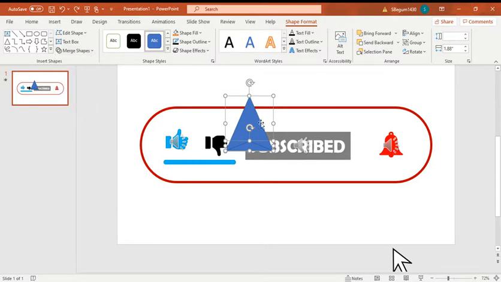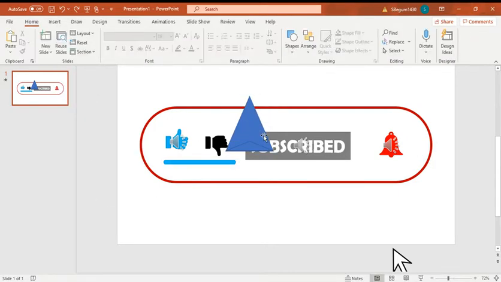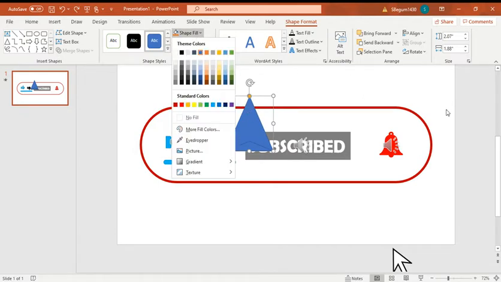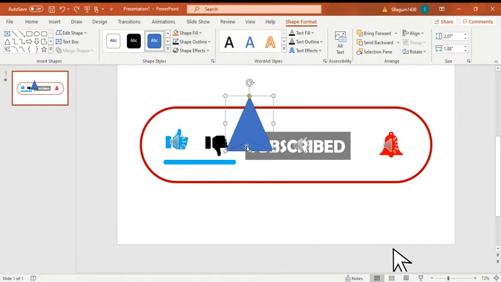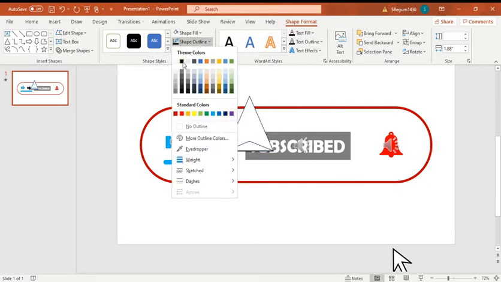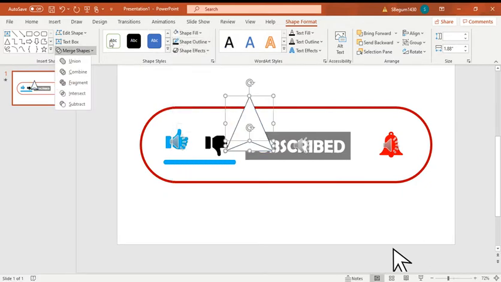Yep. So now I just need to figure out how to actually change these automatically. Now I'm gonna use subtract as soon as I figure out why this is happening.